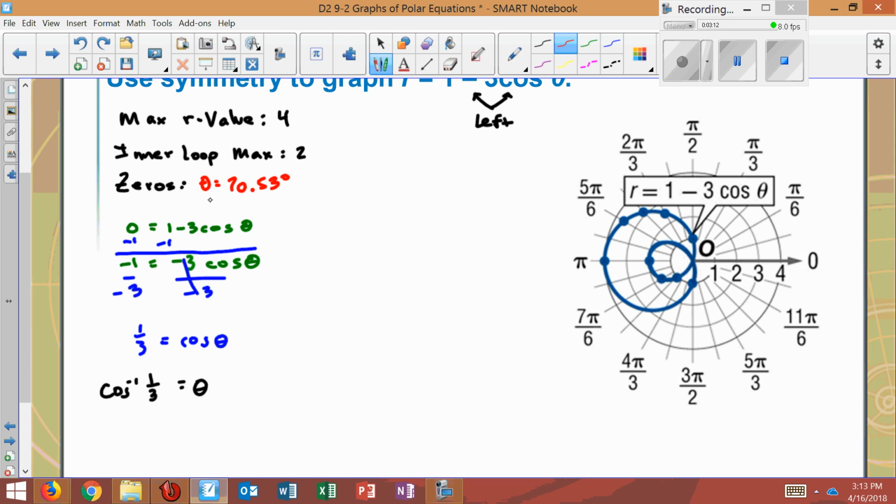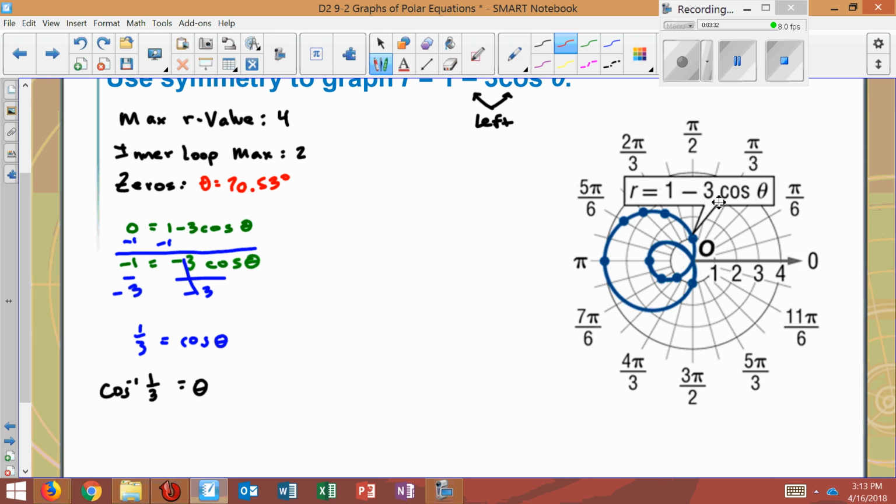Now, I want you to think about cosine. This is in the first quadrant, which means cosine's positive in the first quadrant. So we get a 0 over here. If you don't know, this is 0, this is 90 degrees. 70 is somewhere over here. To get the other one, cosine, since it's x, is also positive in the fourth quadrant. It would come from this angle.